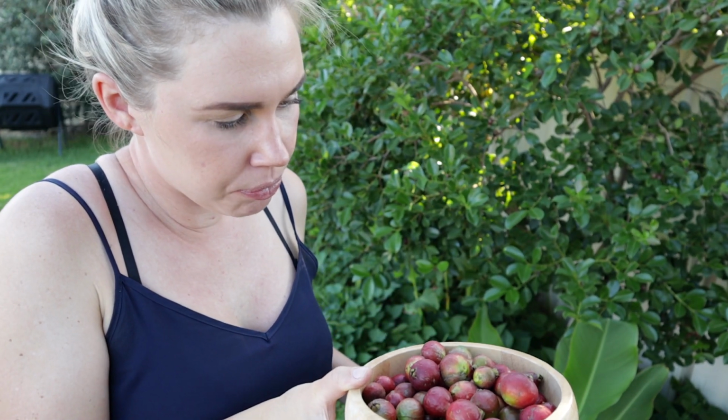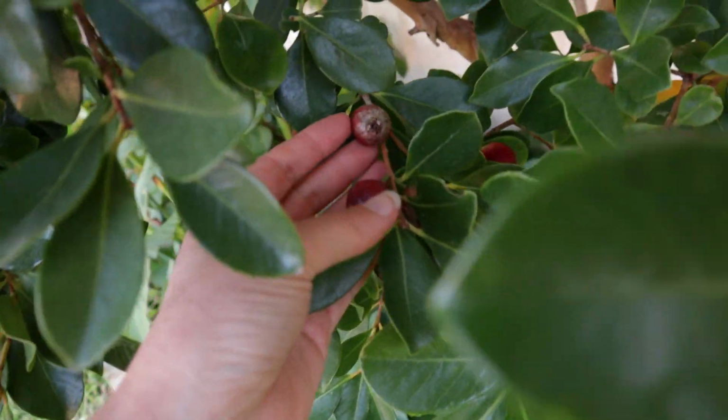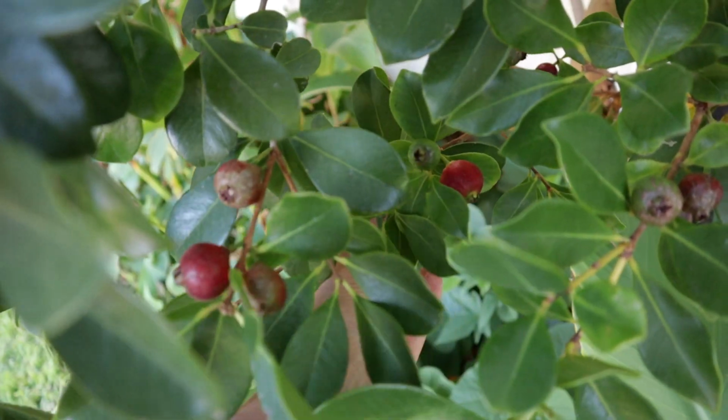Alright, so we have picked a big bowl of guavas. Some of them are not quite ripe, but I'd rather pick them now than attract more critters. So there are still some on the plant that aren't ripe, but those will be ready over the next few days, so I'll be out here picking guavas pretty much every day.